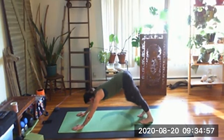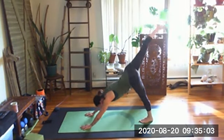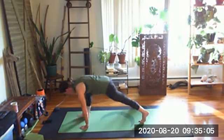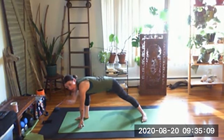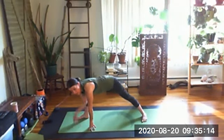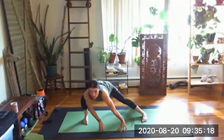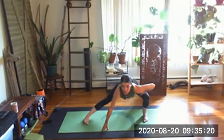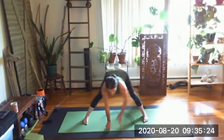Now, your goal is going to be to get your right foot to your hands, any which way you want to get it there. Now, I'm going to turn on the big toe mound of my back foot. I'm going to take my right hand and put it on the inside of my right foot. I'm going to turn my right foot. And now I'm just going to ninja lunge side to side. I'm just going to find a nice little stretch in my inner thighs. Just a little one.